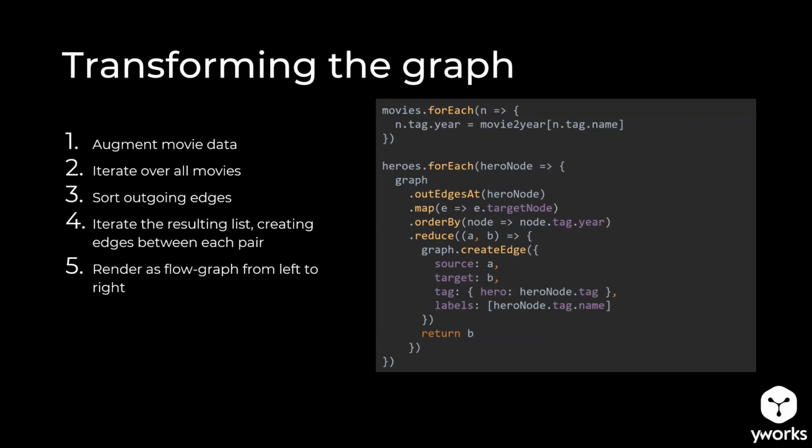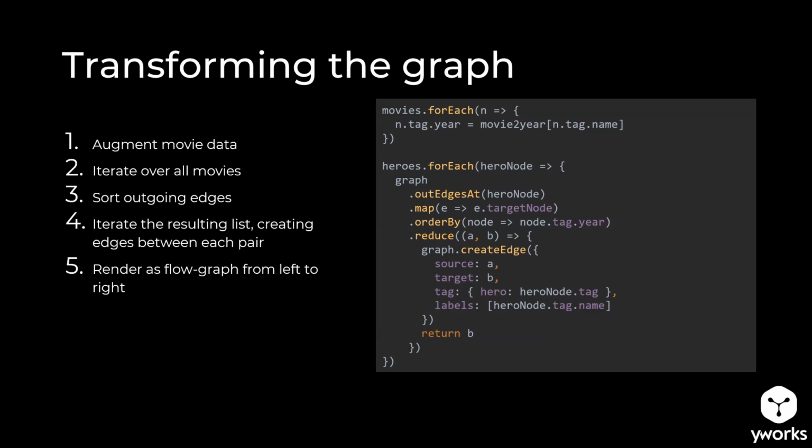So what do we do? Without actually modifying the data in the data source, we use the in-memory presentation of the graph and transform it inside the app to get a diagram that can be understood more easily and is easier to interpret. In this case, we start by tagging each movie node with the universe time it plays in. Then for each of the hero nodes in the data source, we sort all the movies that the respective hero participates in by universe time order.